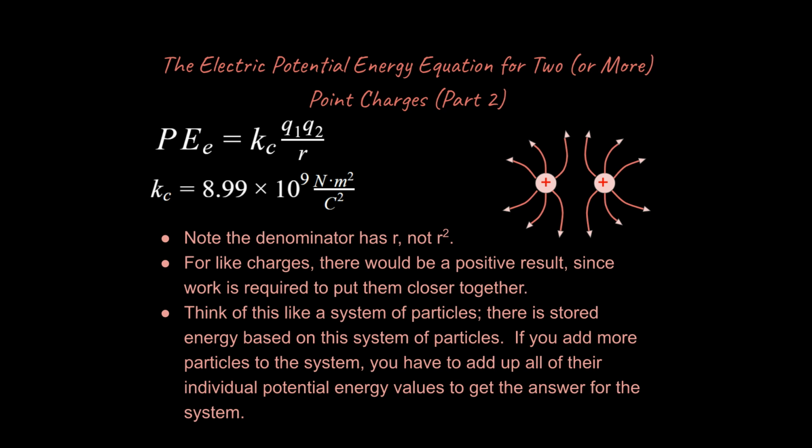So if you imagine you have two positively charged particles over here, the question is how much potential energy do they have stored? Think about it. The closer they are, the more potential energy they have stored, right? And so there are some things to note about this version of the equation as opposed to the uniform electric field that we just talked about.